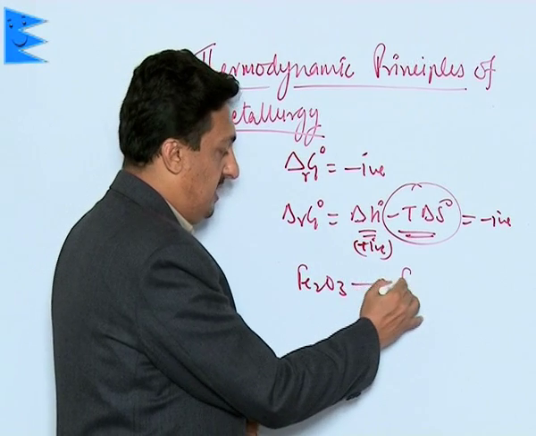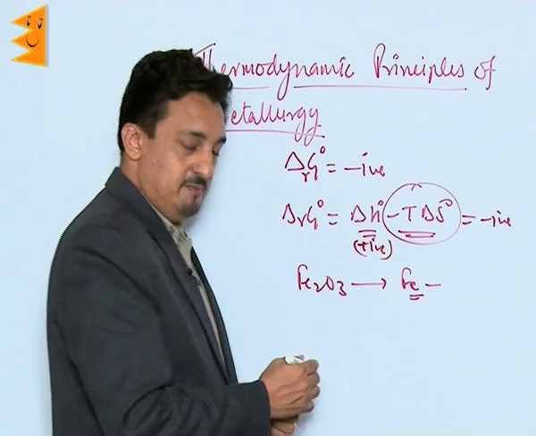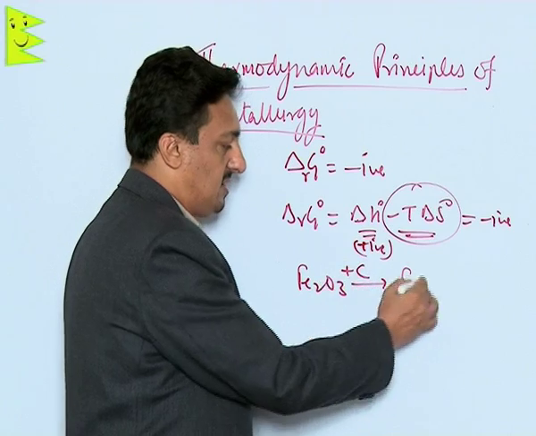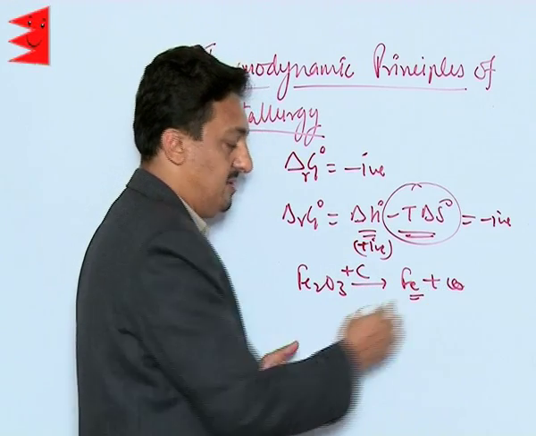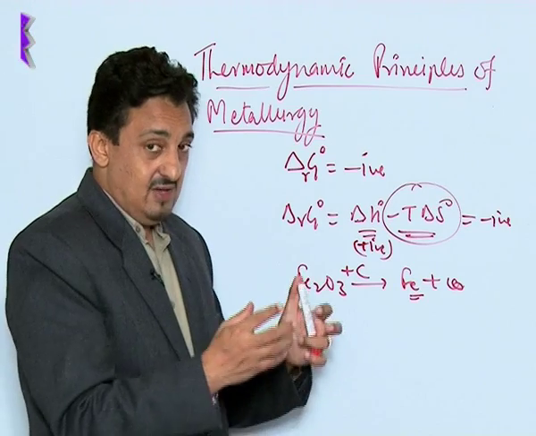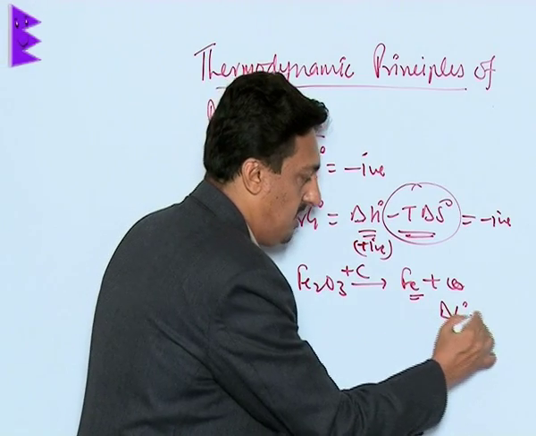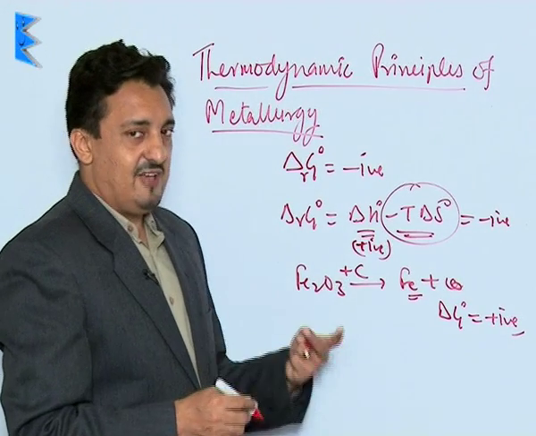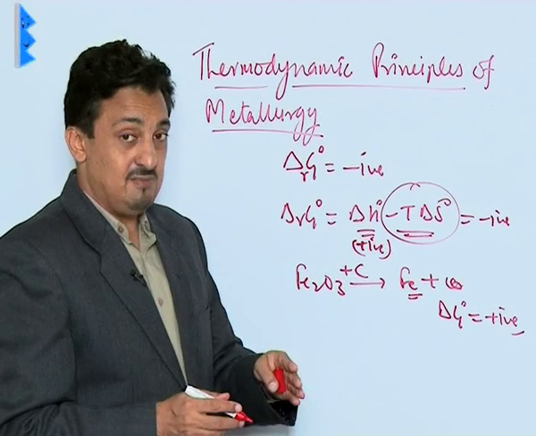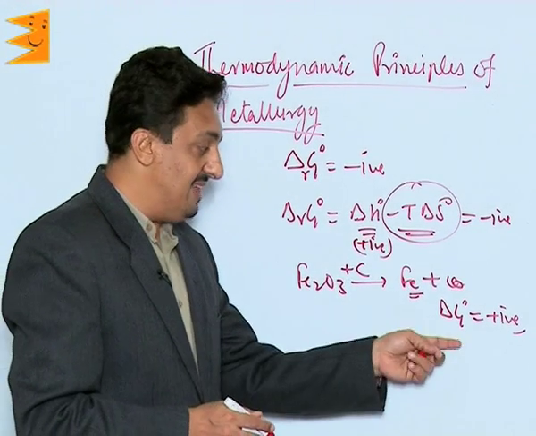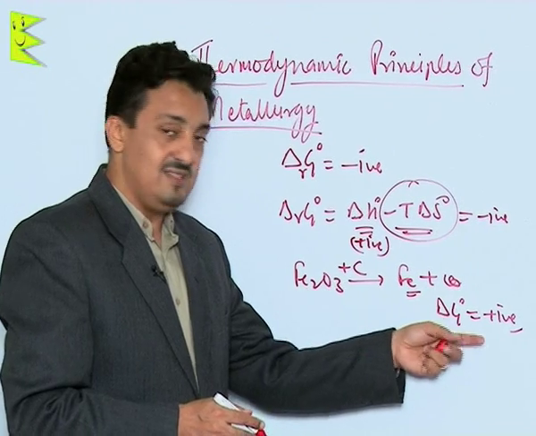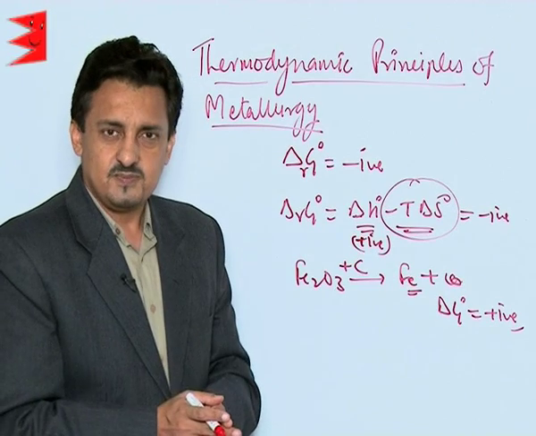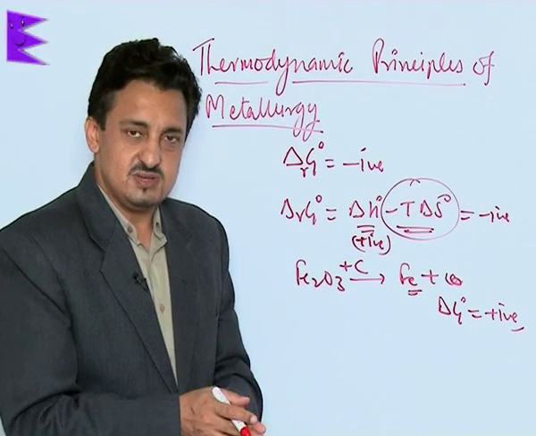There is another thing. If we want to reduce Fe2O3 into Fe, and we do this with coke or carbon, changing it into carbon monoxide or carbon dioxide, it is a thermodynamically non-spontaneous process with delta G positive. It will not take place on its own. Then what we do is allow this reaction to take place in the presence of another reaction which is thermodynamically feasible and spontaneous, whose delta G is negative and much higher in magnitude than this one. When these two are coupled together, the overall delta G becomes negative. That's called coupling of reactions.